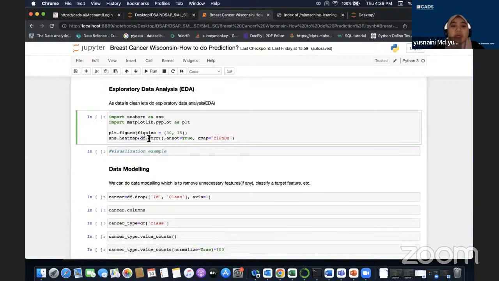I want to check the correlation coefficient value, to see whether a pair of variables has a highly positive correlation or a highly negative correlation. So you can do something like this: sns.heatmap using this data frame.corr.